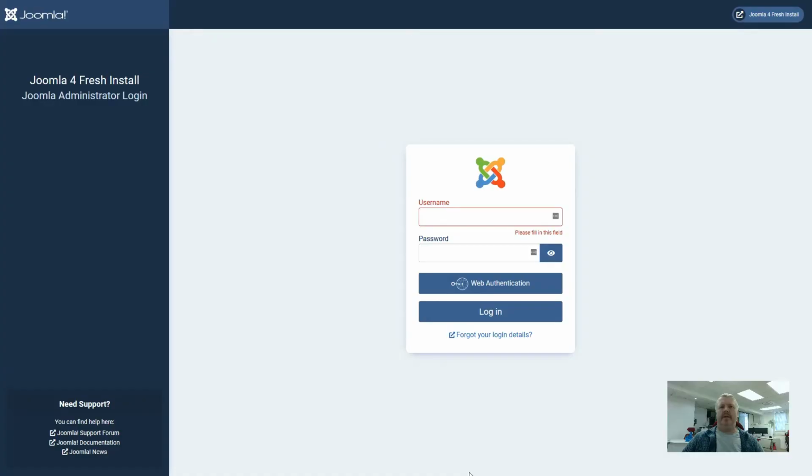If we can't get into the back end of the site, but we do have access to the database on the hosting or via a third-party client, we can go in and try disabling the extensions that are causing the problem. Firstly, we will need to get the details of the database from the site. So let's log in and see where they are.